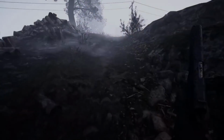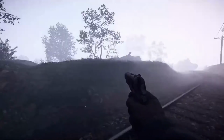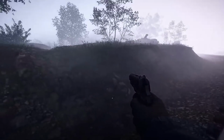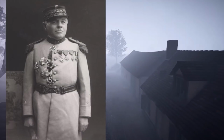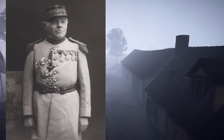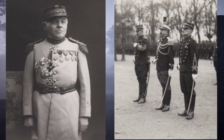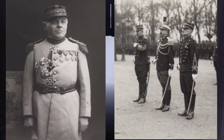The French, witnessing the impact of the British rhomboid tanks in 1916, envisioned an ultimate breakthrough tank for the final Entente offensive that had been planned for March 1919. This char de rupture, or breaking tank, was pioneered by two generals in the French army: General Jean-Baptiste Eugène Estienne, proponent of the Schneider CA-1 and later the small and nimble Renault FT, and General Léon Auguste Jean-Marie Mourret, backer of the heavily armed but cumbersome Saint-Chamond.